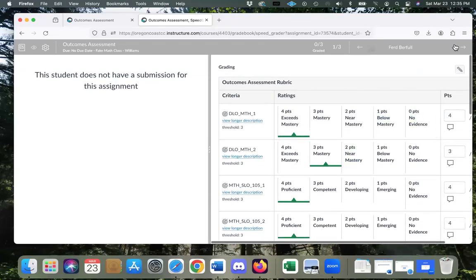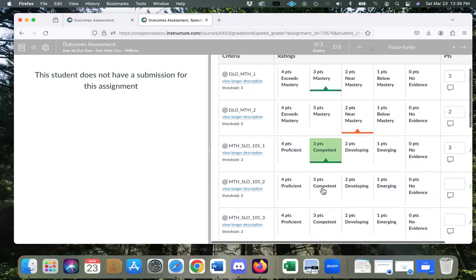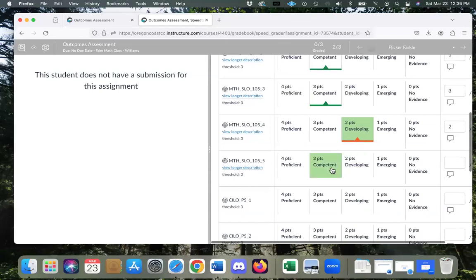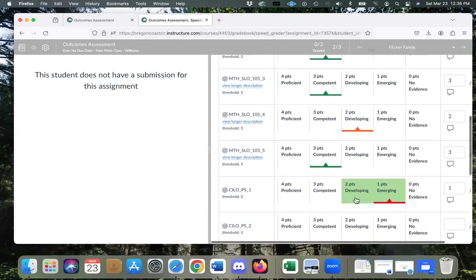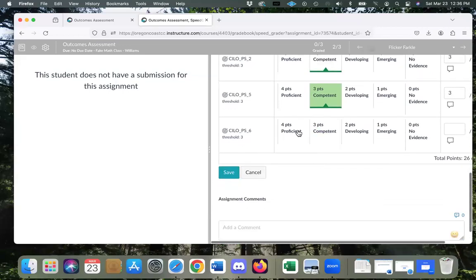And when I'm done, I can just arrow to the right here in the top corner and go to the next student. And for the next student, I will go ahead and go through and assess their performance. The idea, though, is that I am using assignments in my class. Maybe it's a specific assignment, maybe it's multiple assignments, but I'm kind of doing this from a holistic point of view. For the student, I am assessing them overall.